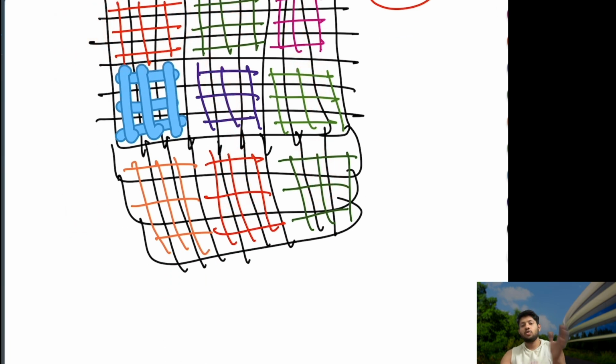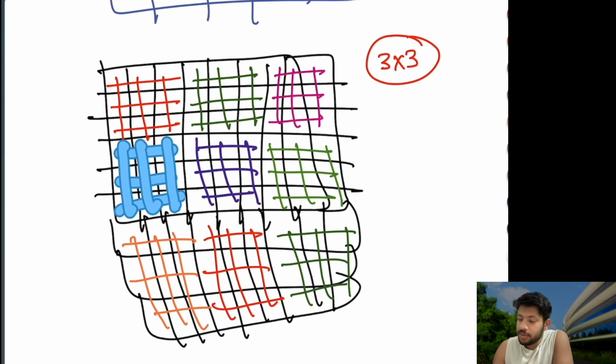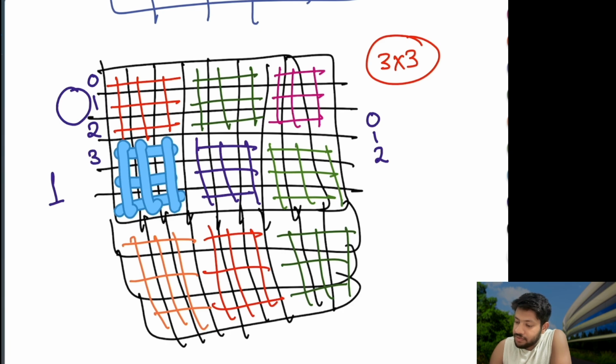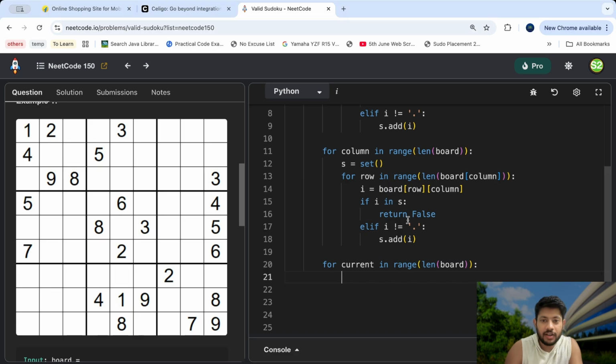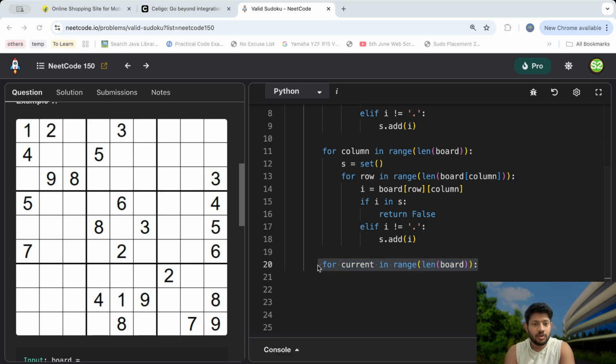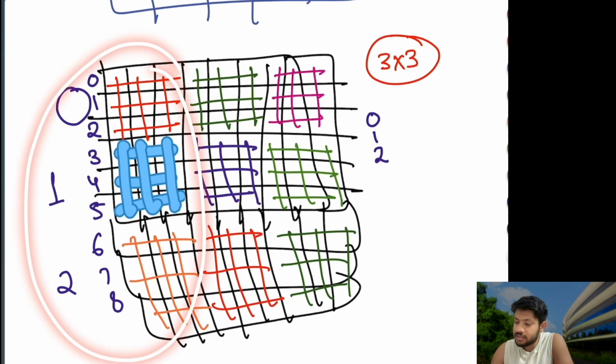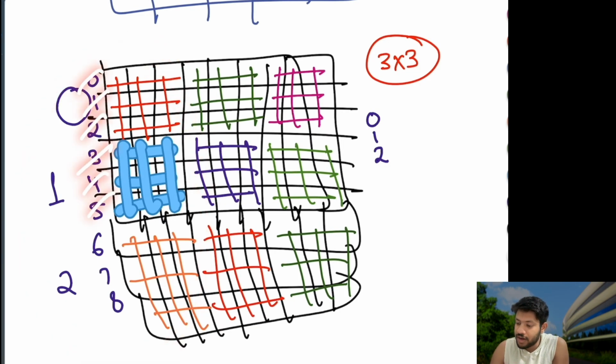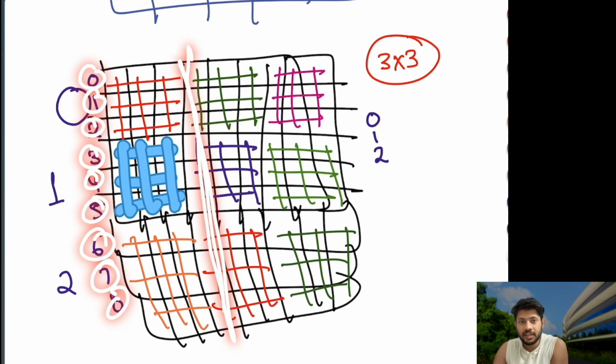For each box, the row and the columns are different, right? For the box number 0, the rows are 0, 1 and 2. For box number 1, the rows are 3, 4, 5. Then box number 2, it is 6, 7, 8. What we are trying to do is first run a loop for 9 times, because we have 9 boxes. You will notice that for the first 3 boxes, the rows are increasing, 0, 1, 2, then 3, 4, 5, then 6, 7, 8. For the next 4th box, it is again 0 to 8, and the columns are going to change.